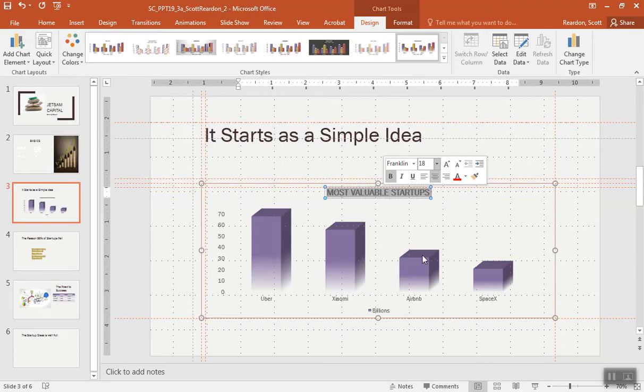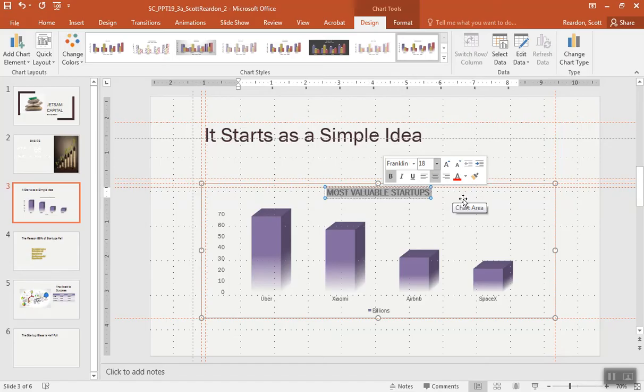It says use the smart guides to align the chart to the position shown in figure 2, which would be the four-headed arrow. It looks like it's aligned with the left side of my text. That looks good. That part looks good.